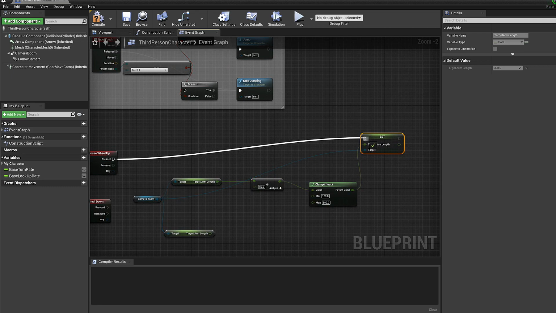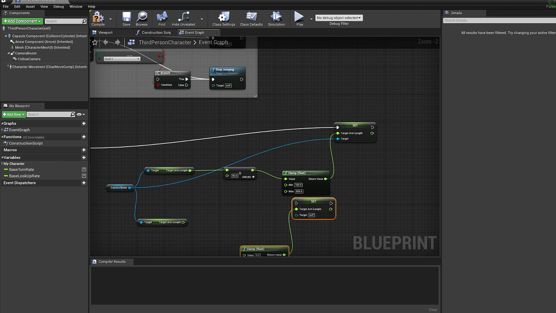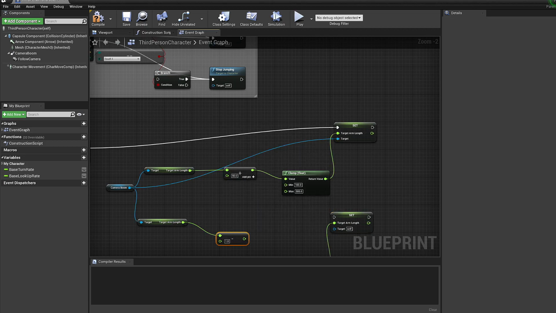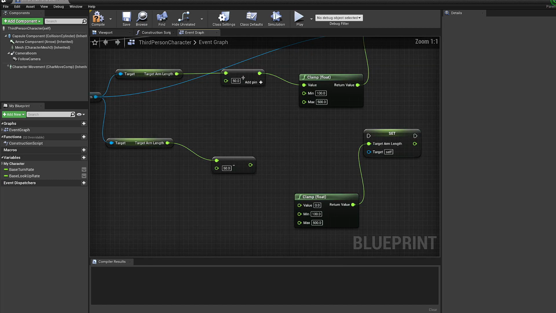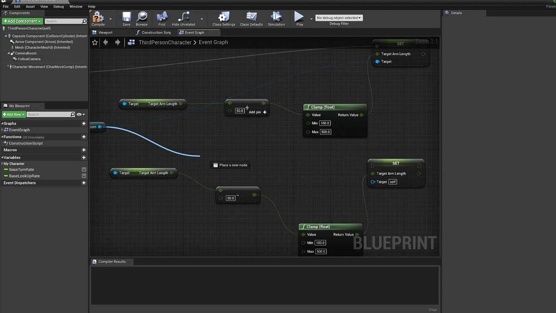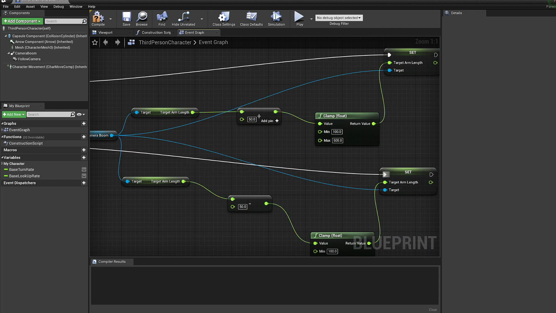Okay, so what you do is then just connect here, and all I need to do now is for this side, I just need to copy these two things. So I'm just going to press Ctrl C and Ctrl V, and then I'm going to drag this one and say minus. It's going to be minus float, and the value is going to be the same for me. It's going to be 50, not 150 or 1.50, otherwise it's going to be slow as hell. So make sure that you have the right value typed in, and then just connect this to the value up here, and the minimum and the maximum are exactly the same. There's no change in it, and all you then need to do is drag this and connect that to your target arm length.